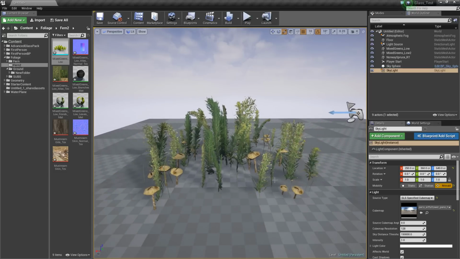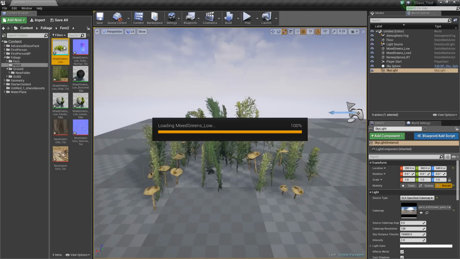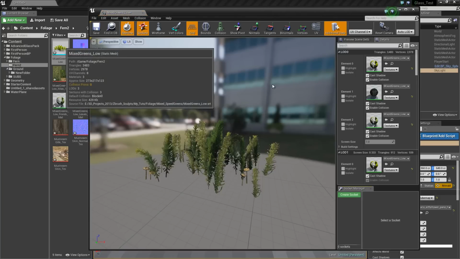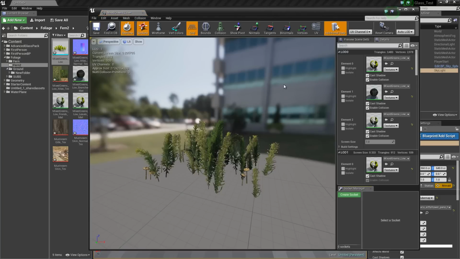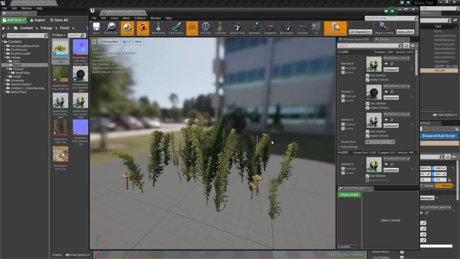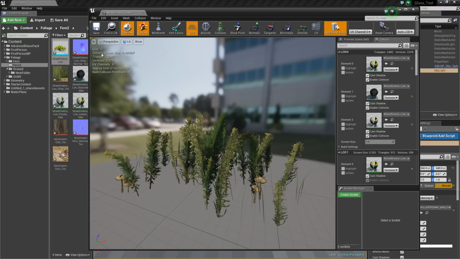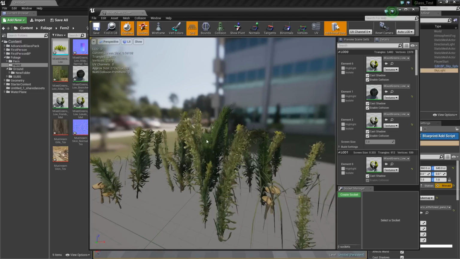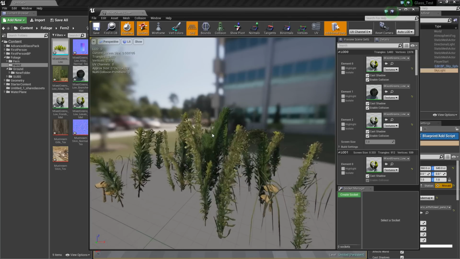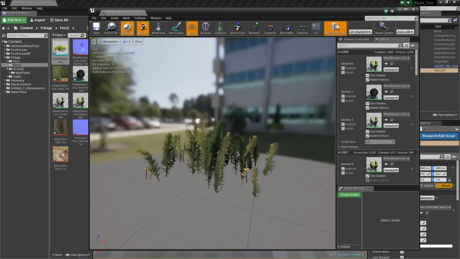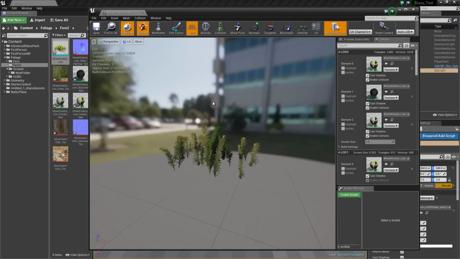So the way to do it is to open up the static mesh editor again, and you can also have a look up here and it gives you all your details. So there's LOD 0, 3000 verts, and it has the screen size here. You can see that's changing based on the screen space. As we zoom out, the LOD goes up and the triangles and verts go down until eventually that's the last LOD, LOD 2.